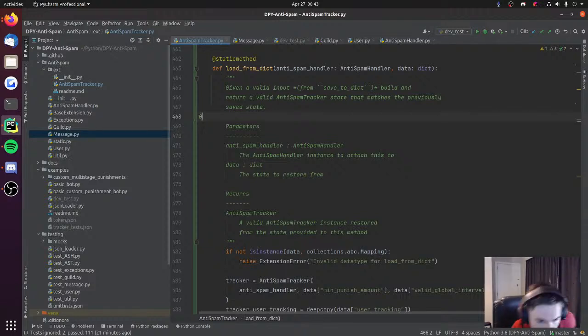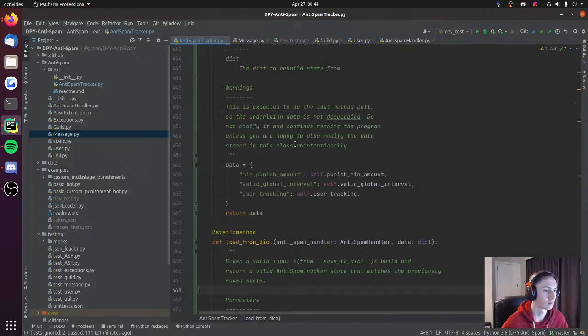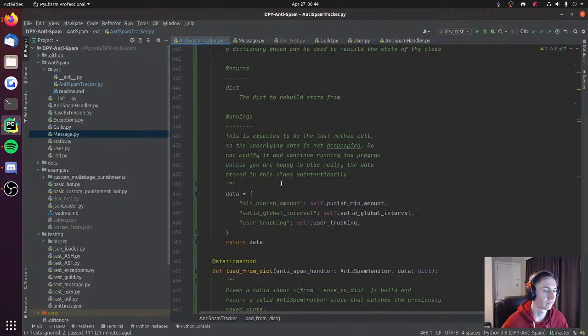Please use VS Code. No thanks. PyCharm is my personal choice. I get professional for free, so. I was doing something. I can't really remember what it was. That's right.